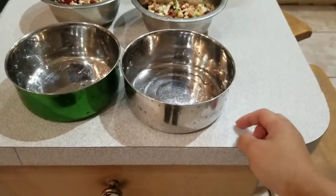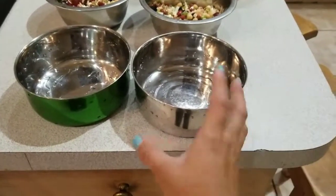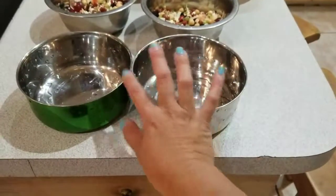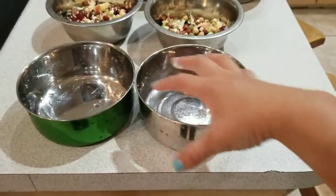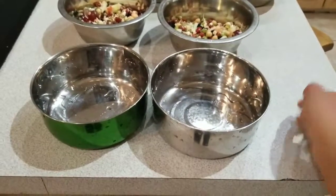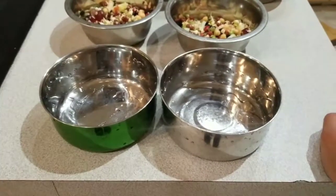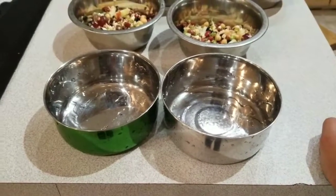I'm trying to figure out a way of possibly doing some sort of insulation, maybe a layer of tin foil, actually on the inside of it would be a good idea, and then just placing it on top. Give me a sec. Let me go ahead and fill up these bowls, and I will show you what I'm talking about.